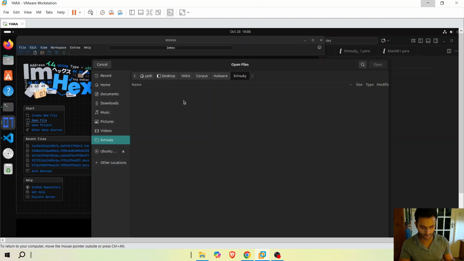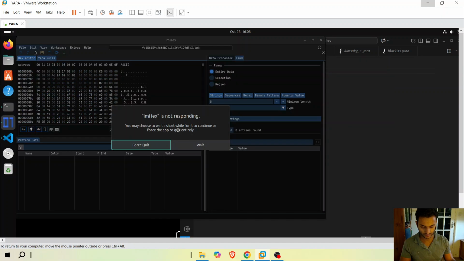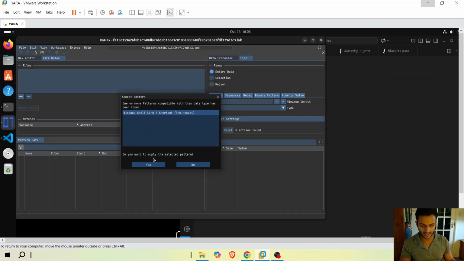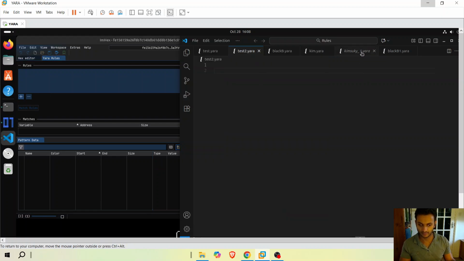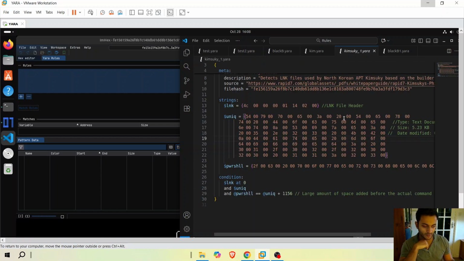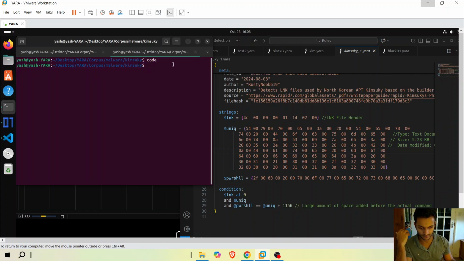So, okay. FE156. Again, it's going to prompt for that same hex pattern, the LNK pattern selection, which we talked about earlier. I'm going to hit yes this time. Right, in the meantime, that is the rule that we have. Kimsuki_1, that was the rule. So we can just simply run it against our sample again.